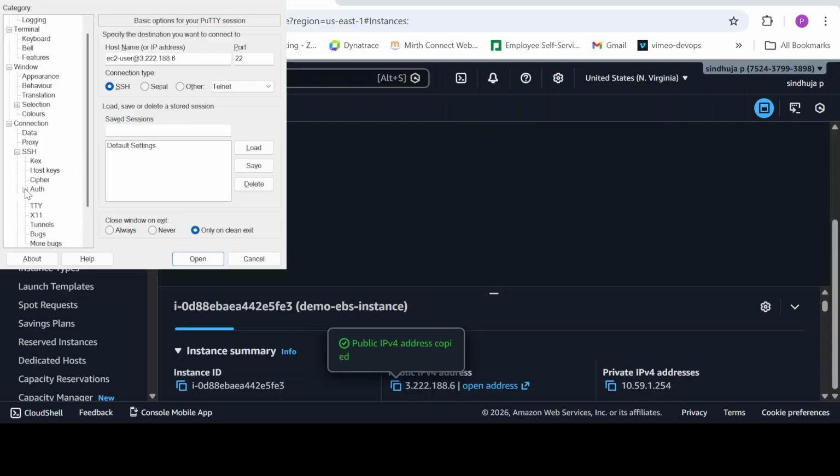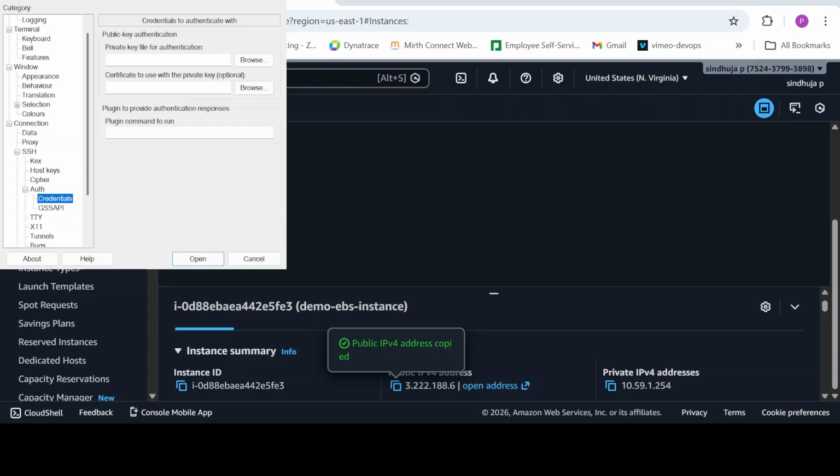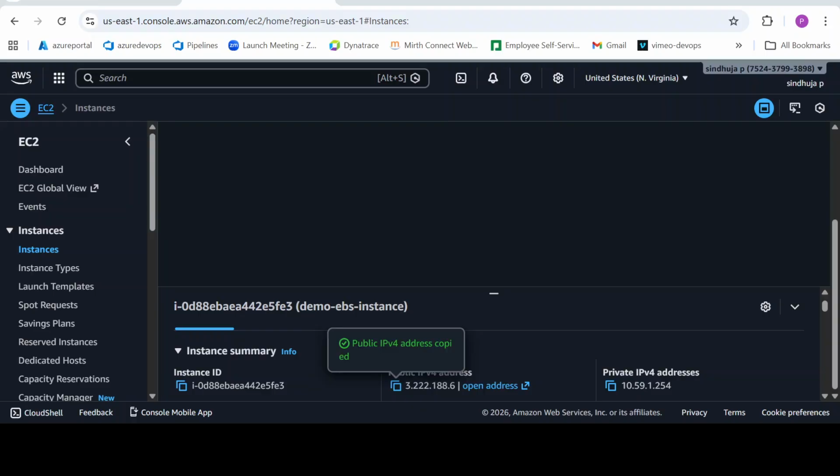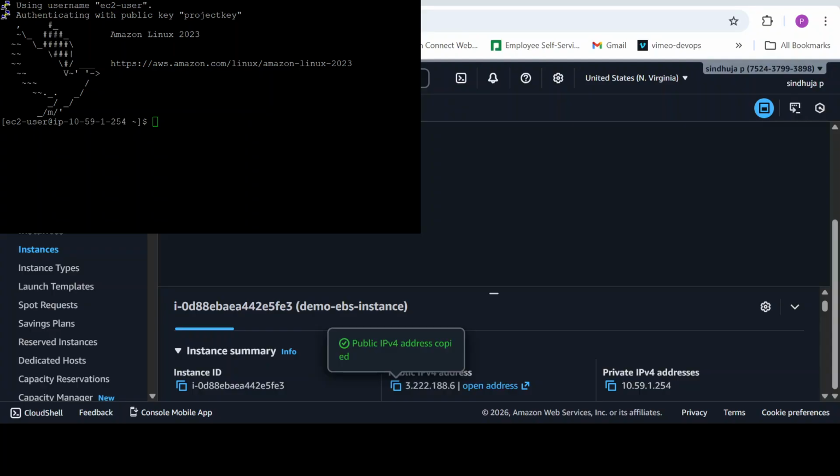To connect to the machine for authentication purposes, you have to use the key pair that you gave while creating your EC2 instance. Okay, now I'm able to connect to my machine.